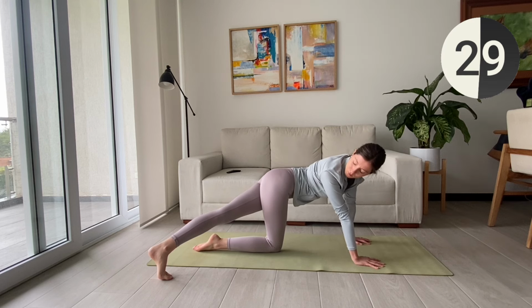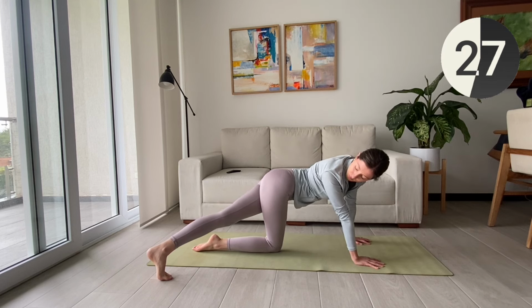Stretch your left leg and bring it over the right. Look at your left foot, take a deep breath, and enjoy the stretch.